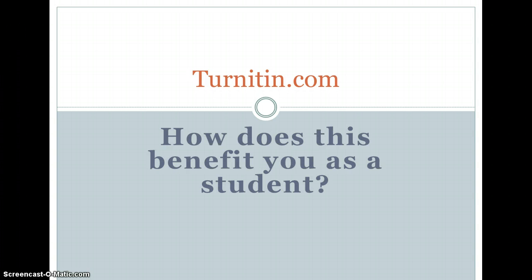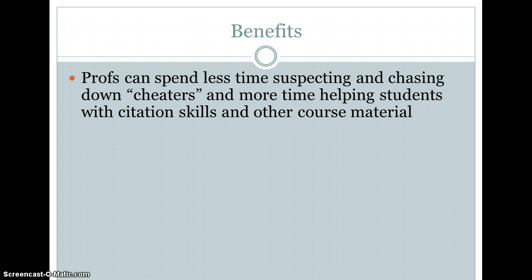The first thing I would do when I was introducing it to students is I would look at, how does it benefit you as a student? And there's a lot of different ways it does. And I get answers from them, really informally, probably not with a PowerPoint, that's for you in the screencast. But what they didn't come up with, I would then add. The big thing is that your professor isn't spending their time suspecting everyone or chasing down cheaters. That time is reserved for the students who are doing what they're supposed to. And that's where our time should be spent.